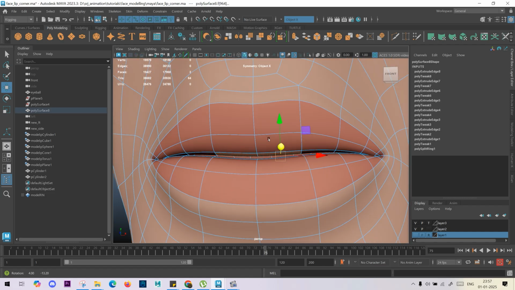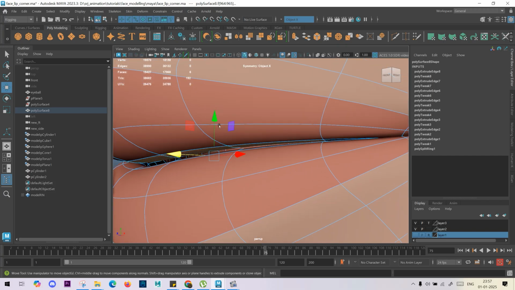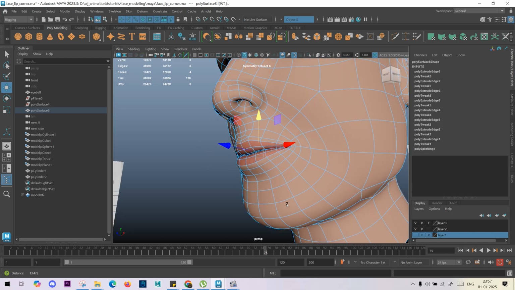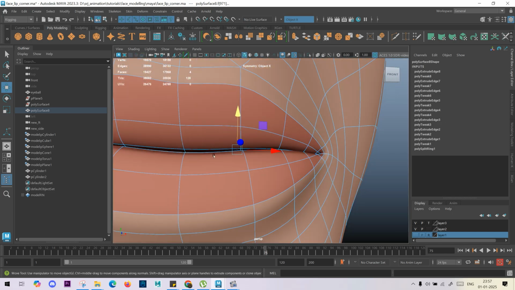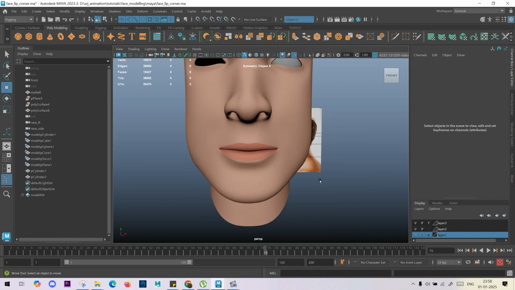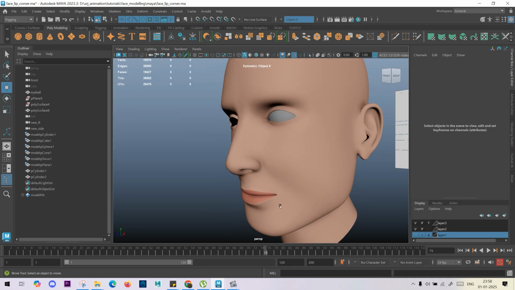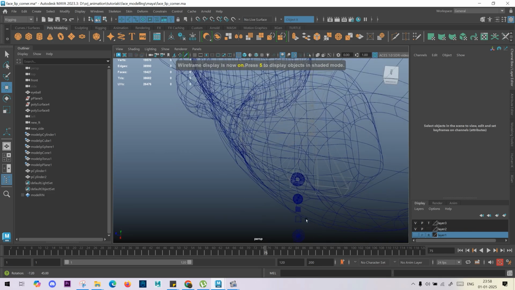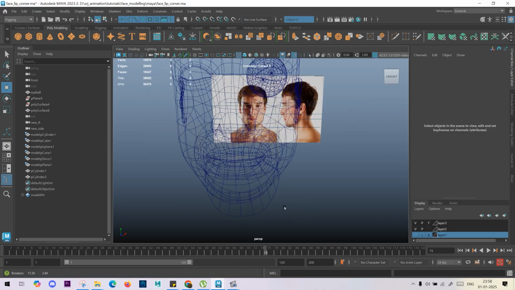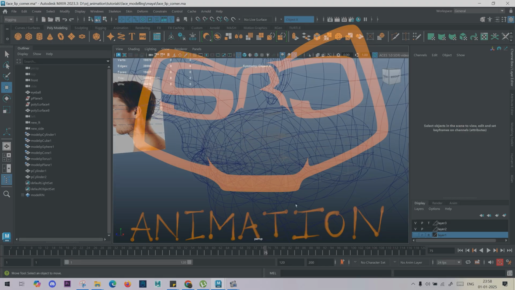Okay. The next thing is the gap. Once we know there is a gap, it's easy to just move up and solve it. Okay. The gap has been filled, the lips are closed. I would say our lips are done. Now press 4, and this is our cavity area from the front and the side. Okay. Make sure to look for the white reference. You can make it. Next we need the tongue and the teeth.